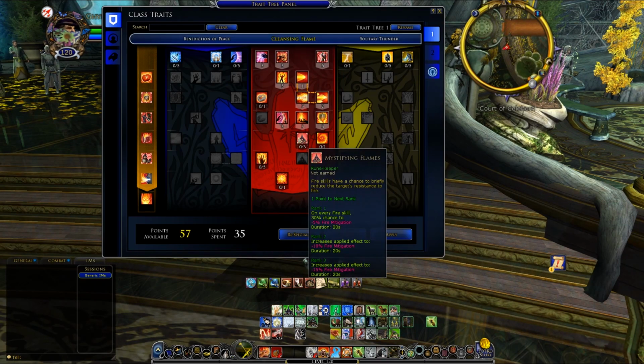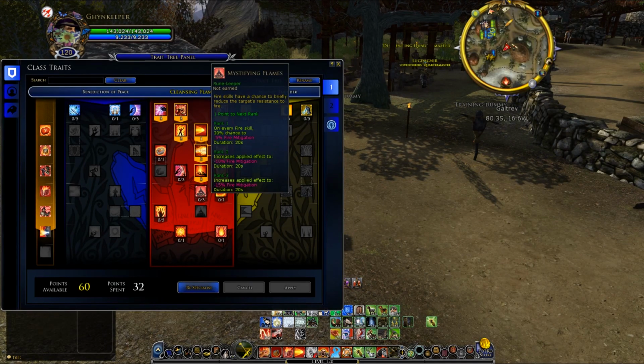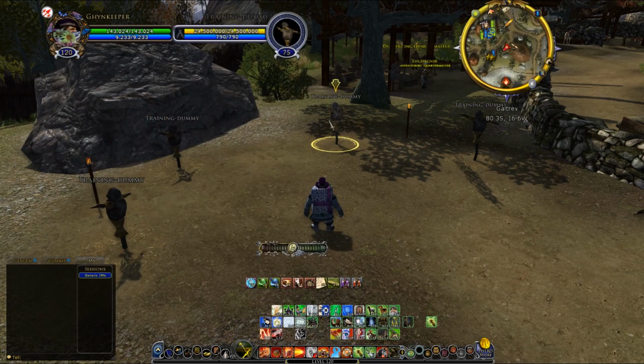On the next line, you have Mystifying Flames. Another debuff you can apply to a target is Mystifying Flames. Minus 15% fire mitigations. It's a 30% chance to apply. So I'll just try using some fire skills. It should come up pretty soon.